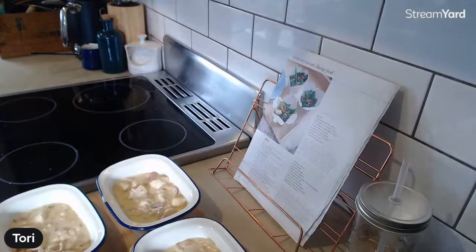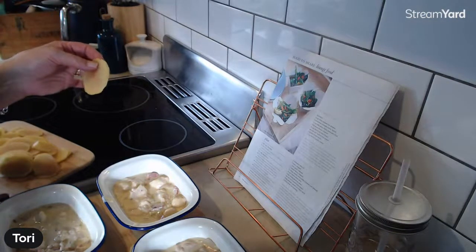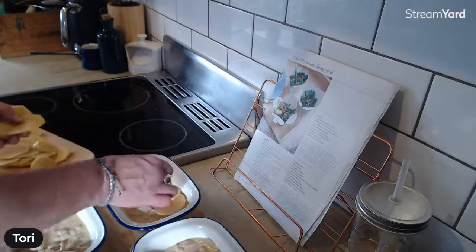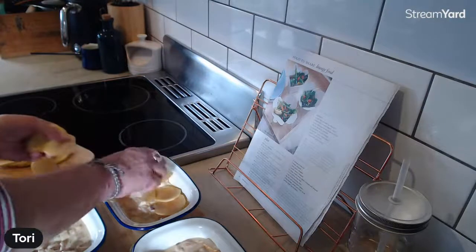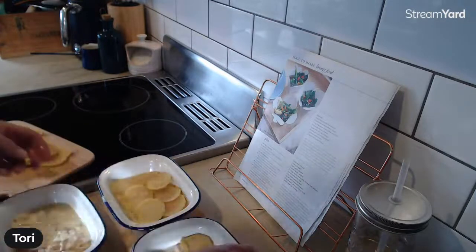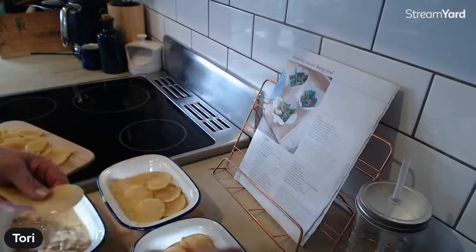Now my little potato that I chopped up earlier has coloured a bit, but that will not ruin the dish at all. What we want to do now is put the potato on as the lid. You can push bits of chicken down a bit so they're more consistent if you're that fussy. Everything's rustic in my kitchen, so we chuck it together and it all just seems to come together.